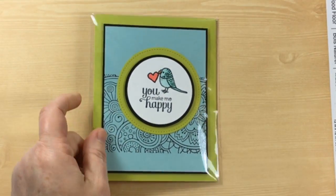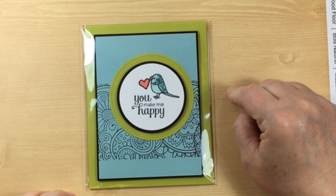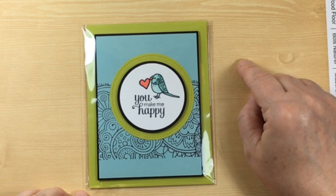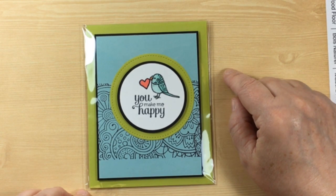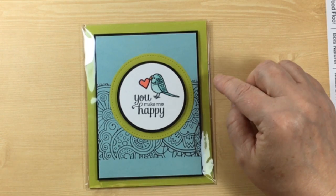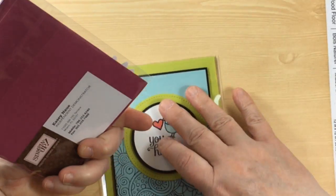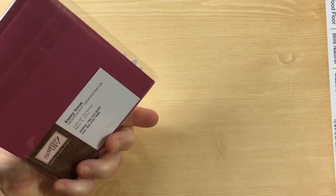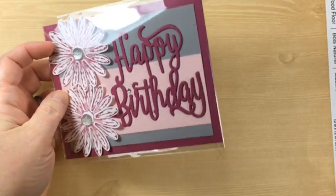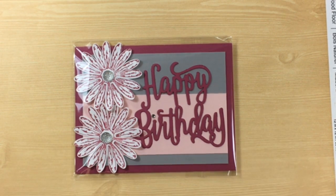Here is a card by Brian King and I love the use of the bird. This is from the Bird Banter stamp set — that is a new stamp set coming out in the Occasions catalog. Beautiful card and wonderful, striking color combination. Well done, Brian. Casey Nauway — she is from Miami, Florida. Look at all of the yummy colors on this card, and these daisies really do just fly off the paper. Gorgeous.